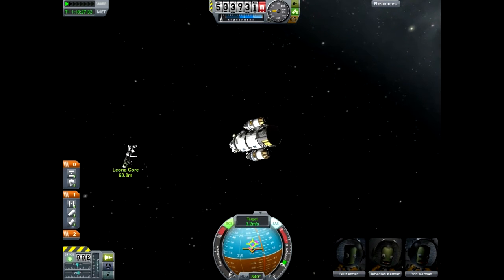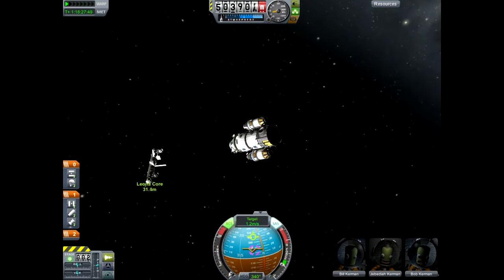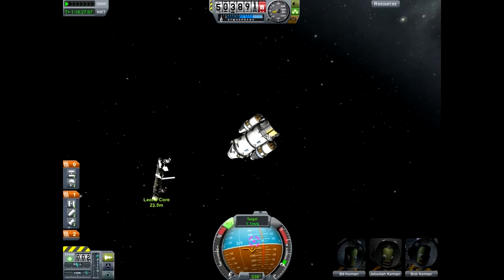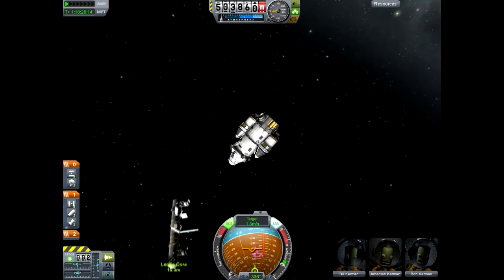Luckily, the station didn't really need to be refueled. It had a lot with it already, enough to do any kind of maneuvers I need to do. It's just I really wanted this to be a refuel.